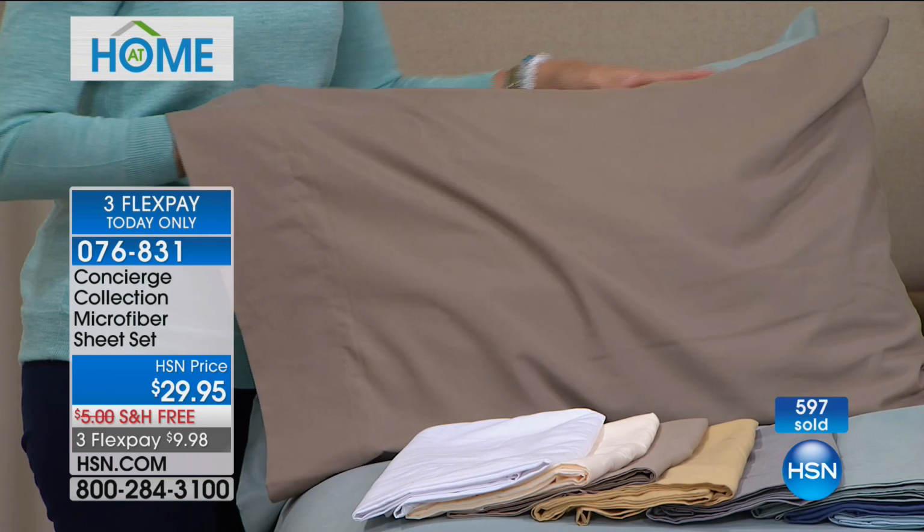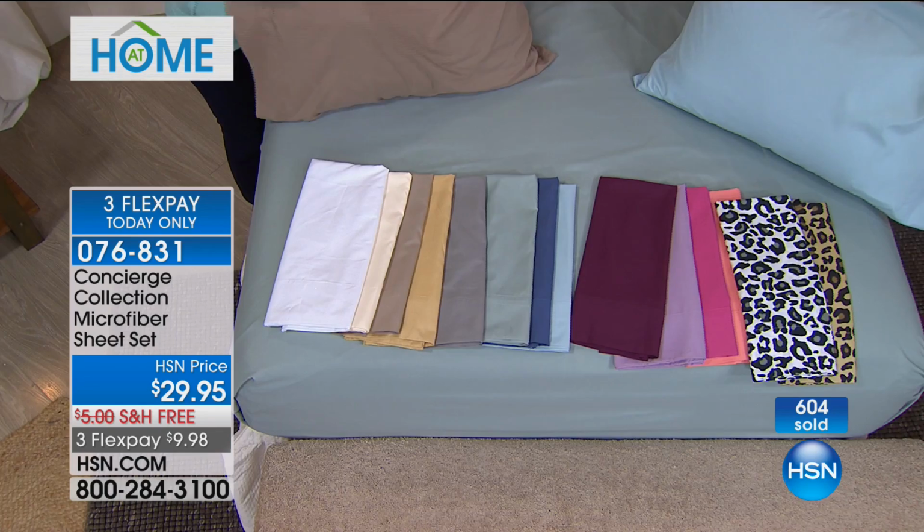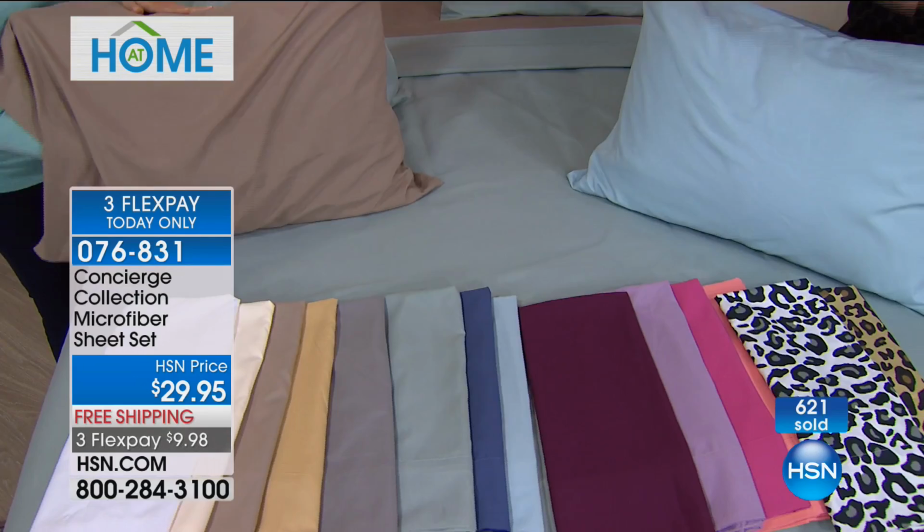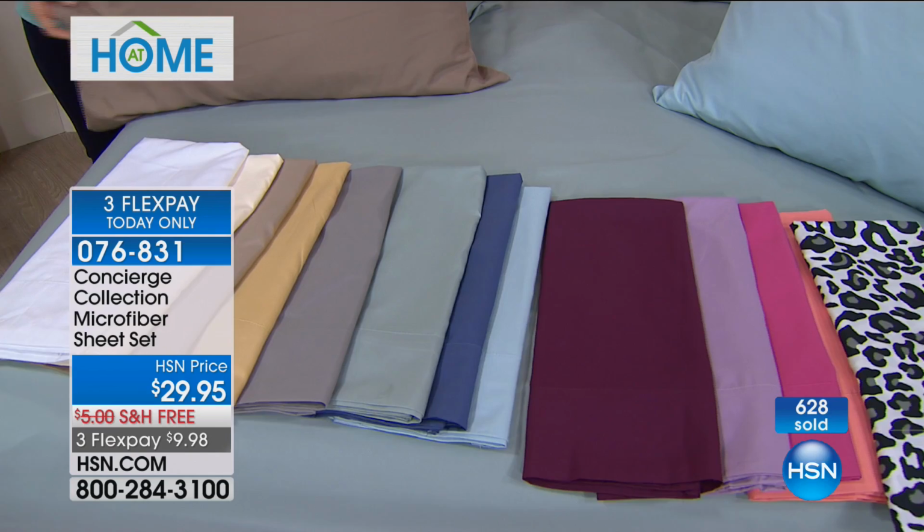And by the way, they are breathable. I think because they're not cotton, a lot of people figured that they're going to be hot. That was the first resistance to it. But if you think about what you're working out in, most of that workout gear is not cotton anymore. It wicks the moisture away. Exactly. It's performance fabric just like this. Okay. And also, think about it. So many people have bought these sheets. I'm sure they were just like us, Ellen, thinking, am I going to like them?